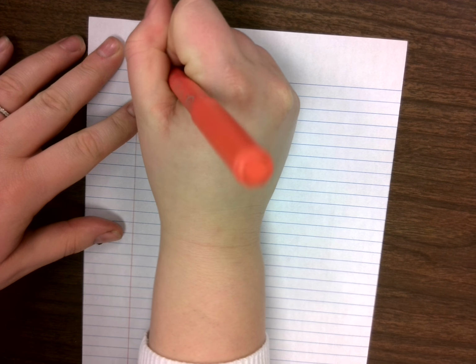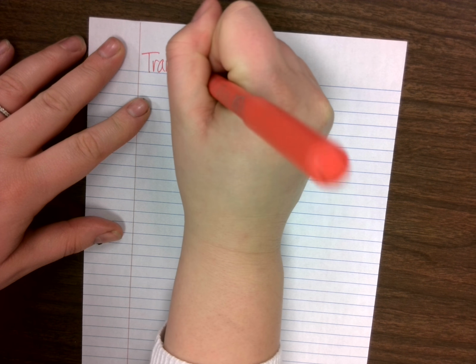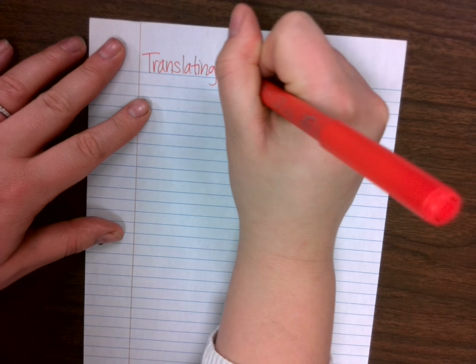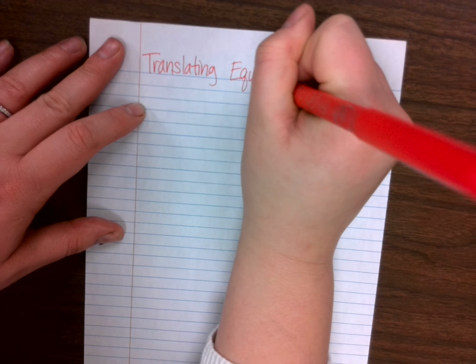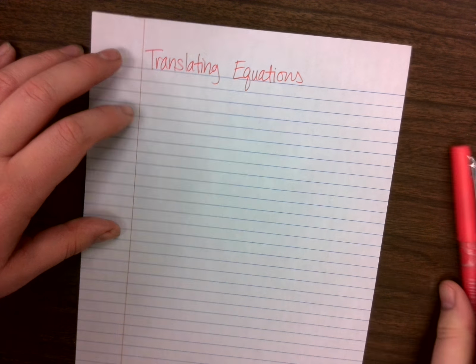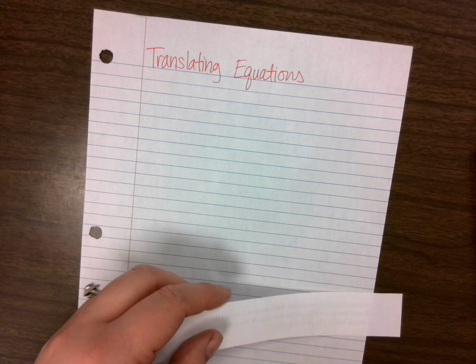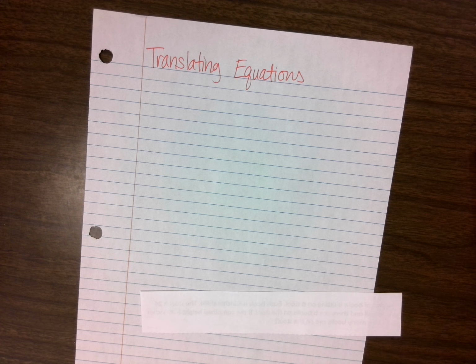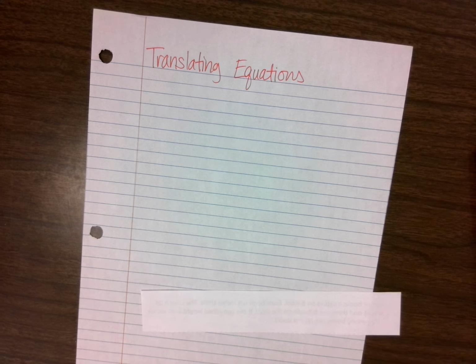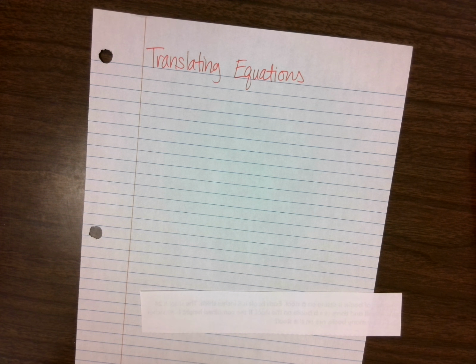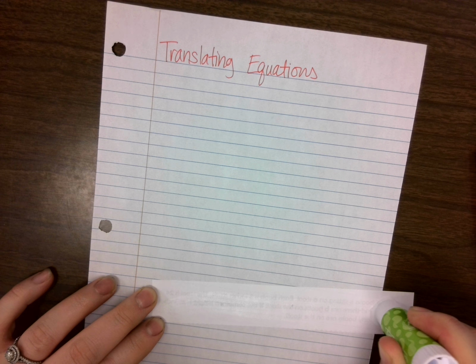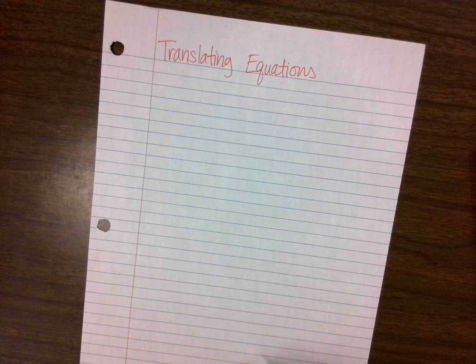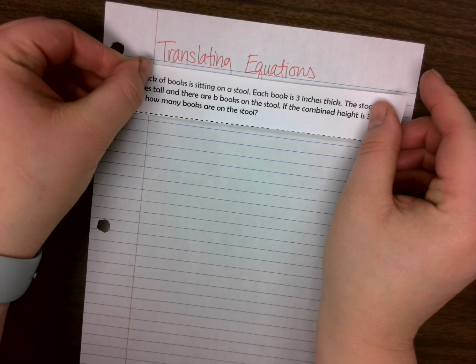Hello, how's it going? Today we are going to practice translating equations. So what this means is we are going to take a word problem and turn it into an equation for us to solve. So go ahead and cut out your first problem, which is the one about the stack of books.